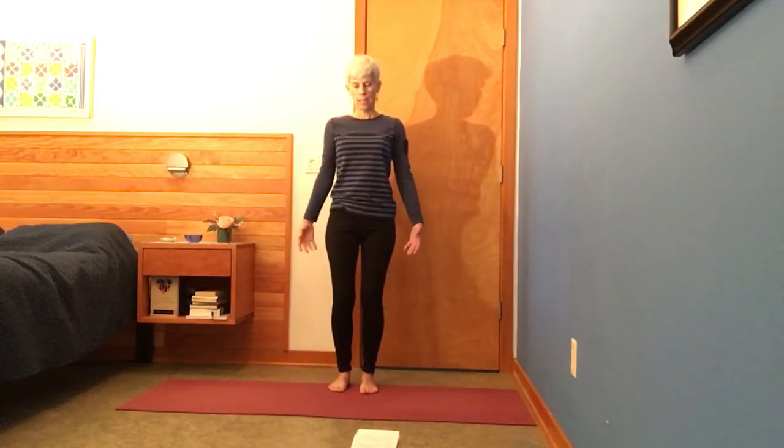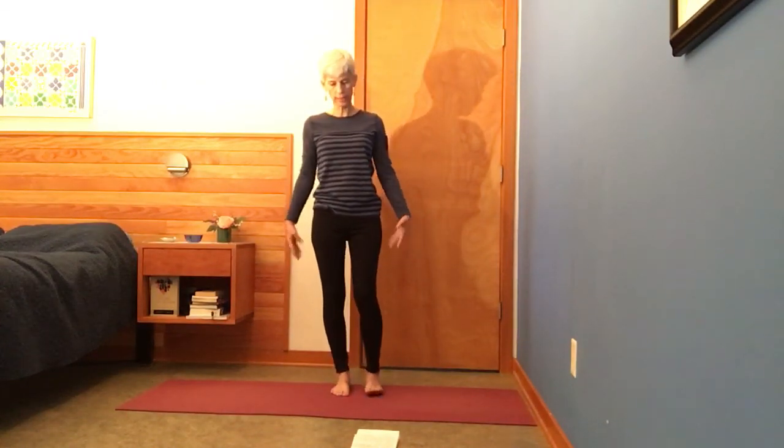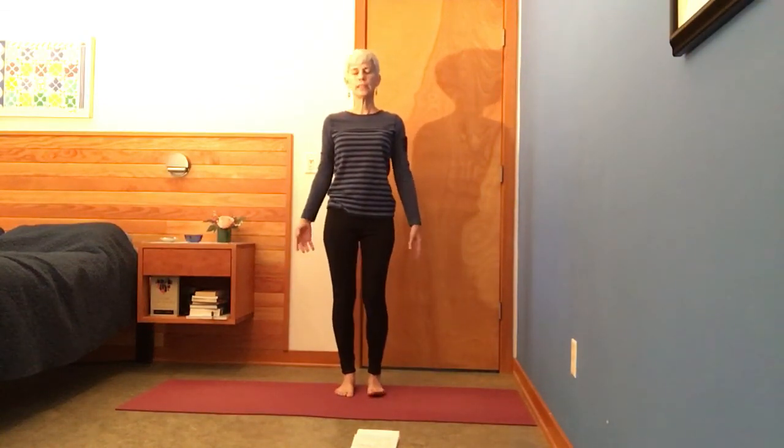Shoulders relaxed. And then we're going to slow that movement down until we're going to come to stillness again. And then we're going to find stillness in mountain. And you're going to assess again, or maybe for the first time in the practice, how you're feeling.